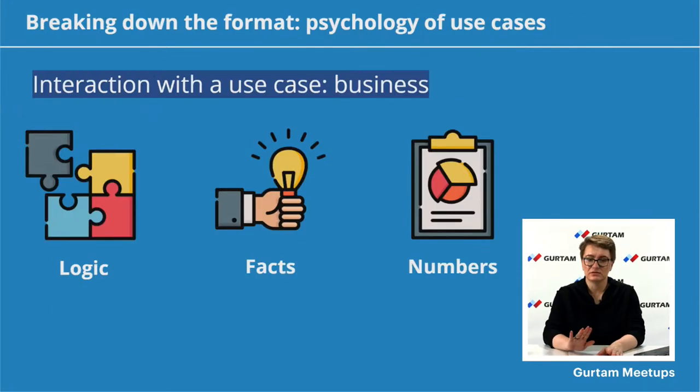This is the situation when a use case communicates with a person. But after that, say, here's a fleet manager, and he read your use case, and he's now coming to your CEO and says, here's the deal. I have this idea, let's employ a telematic solution, let's track our fuel, we will spend this much on the equipment and on the solution, and the prospects are that we will save this much because of the solution. And the CEO will think and say, that's okay, it can be good for us. Or he says, no, this is not reasonable.